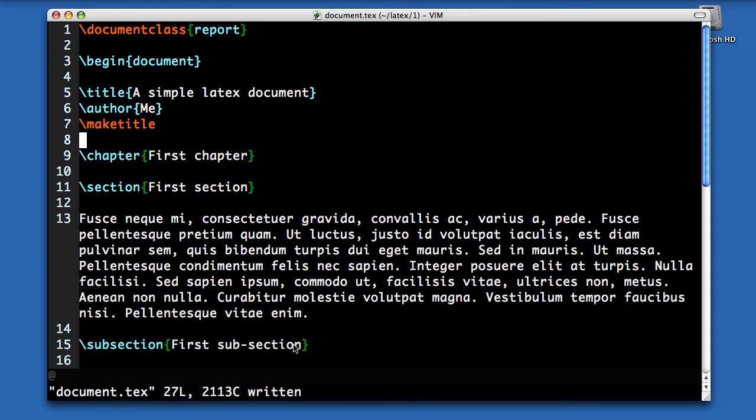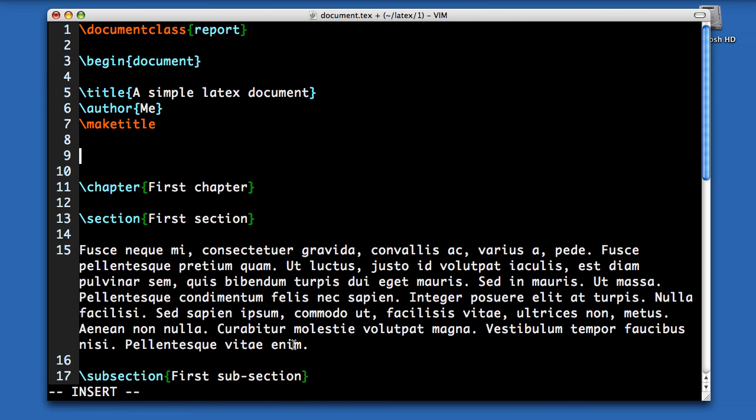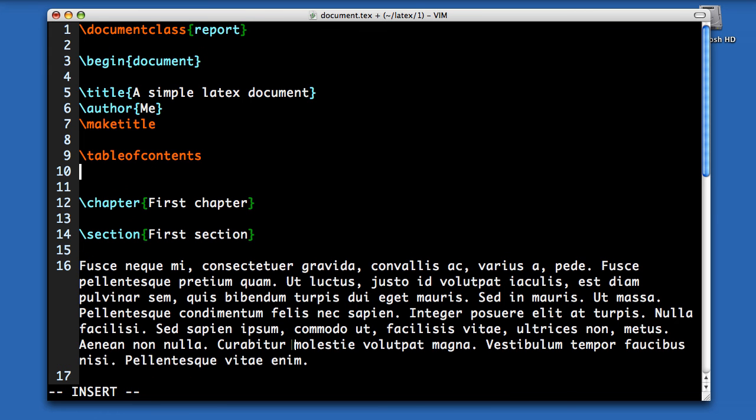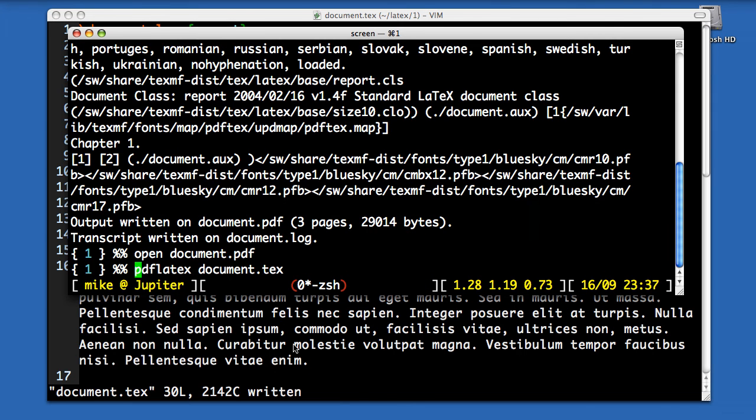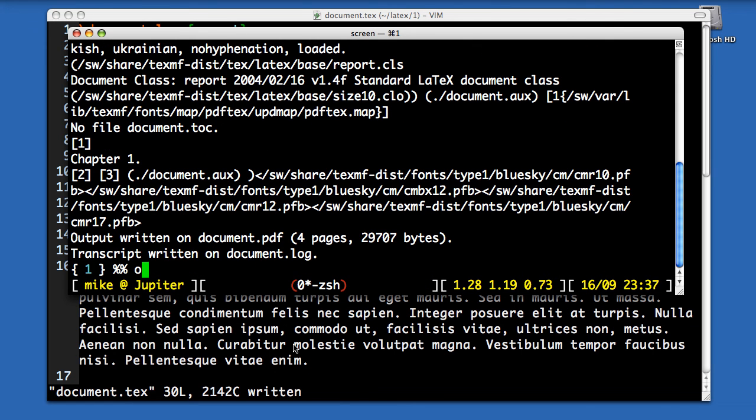One more thing I want to do now is I might want to, for example, create a table of contents. But LaTeX makes that again very easy. Table of contents. And that command should just add a table of contents. I'm going to put a blank page between the table of contents and the start of the first chapter, and that's what that clear page command does. So if I run that one more time, I think that should work.